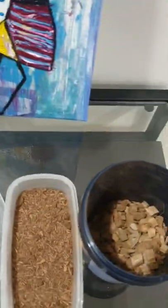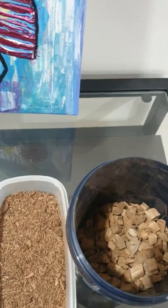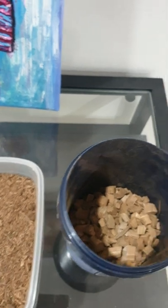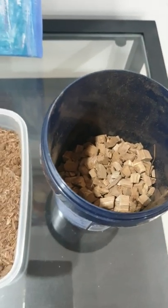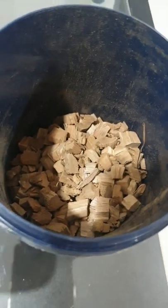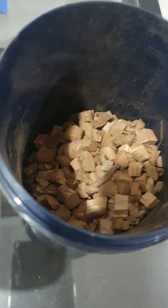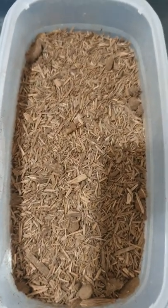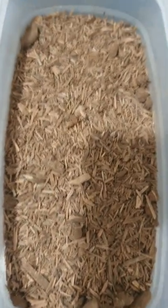Hello, I'm going to make a short video on how to make bakhoor. I've measured out the ingredients as shown in the pictures. So this is Indonesian oud chips. This is ground oud. I can't remember the specific one.